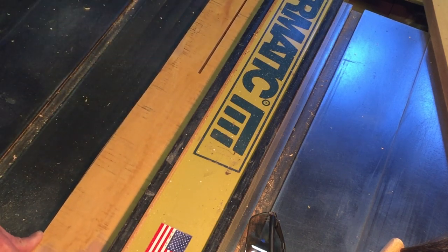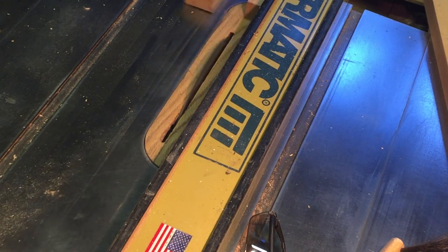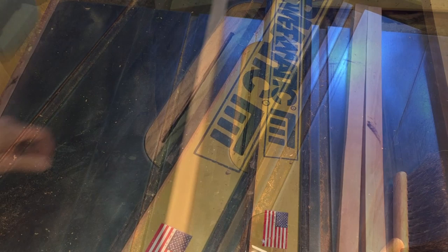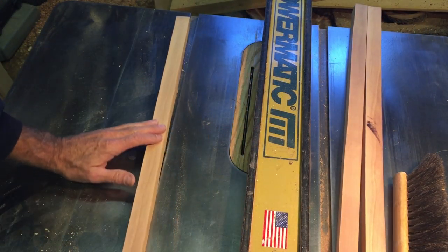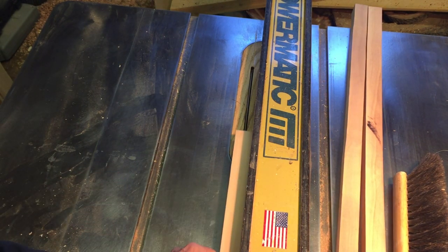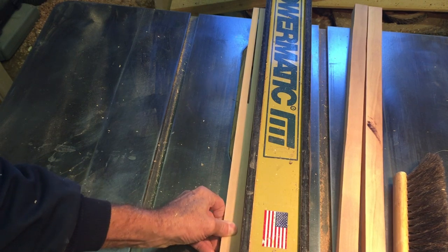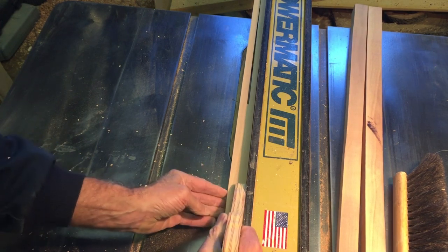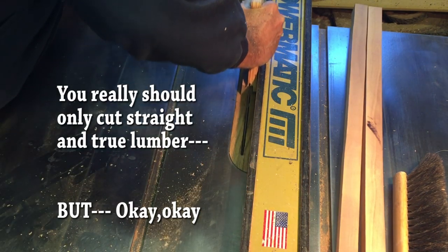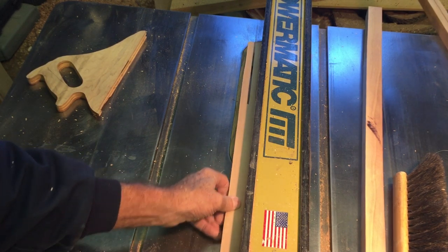I could have put a feather board in here, and that would have kept it tight and flat up against it. But because it had that little bit of a bow, I wanted to be able to put pressure down on the front. I can't say this is the right way to do this because clearly I am violating a pretty common safety technique. I do have a magnetic feather board that I use much of the time, but that little bow would have pinched it and caused more problems. So using a table saw is a skill — it's probably one of the most dangerous tools in the shop. So what I did there is I ripped them all down to size and squared them up.